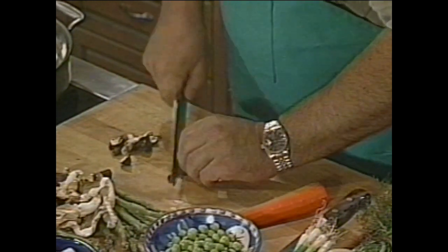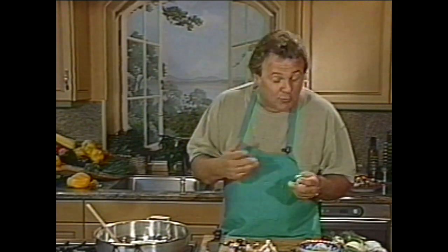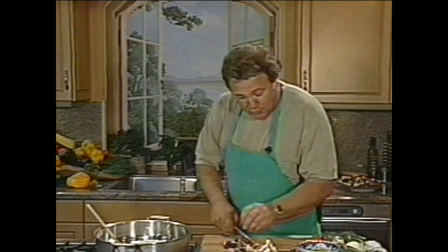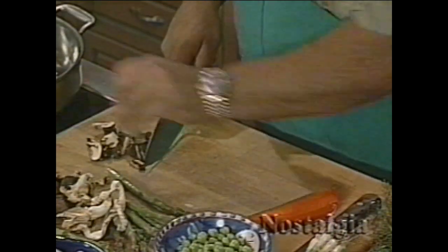Now, these are a little dry, you know. Let me tell you a good secret. When you go to the supermarket and you see the mushrooms are dry, you know what I do? I buy them like crazy. Because they lose a lot of their weight, and you're actually buying double sometimes of what you're paying for. So it's really a bargain. I go looking for all the dried mushrooms. They're going to reconstitute in here anyway, so what the heck.